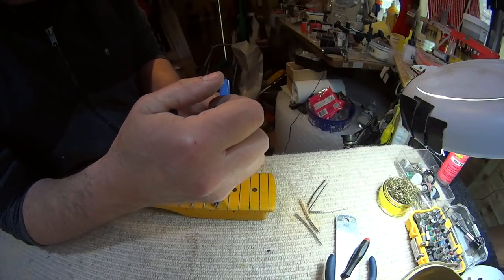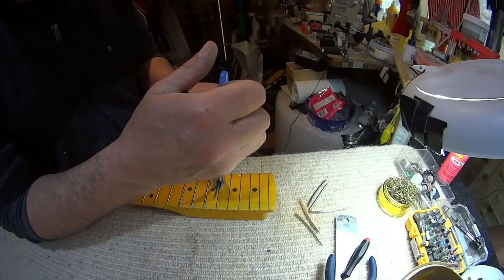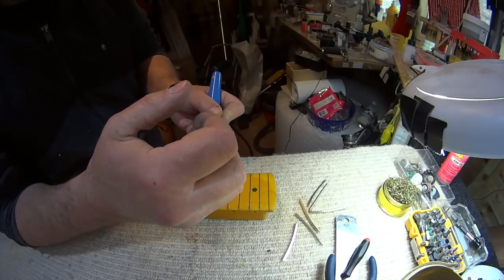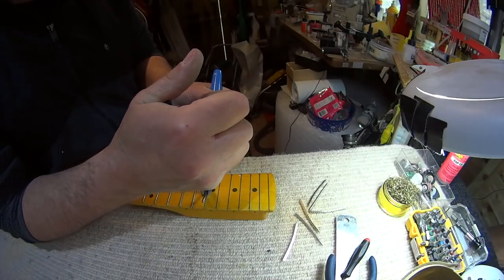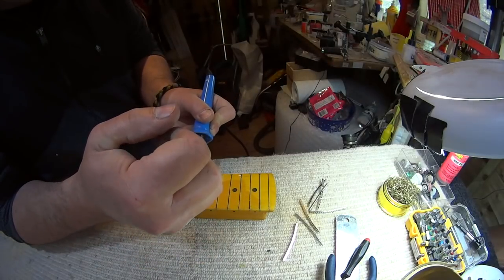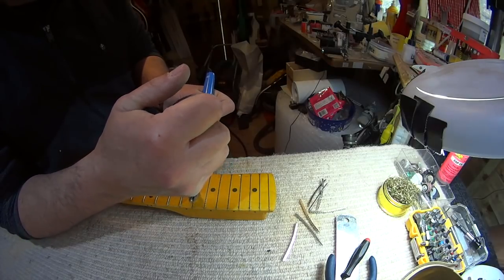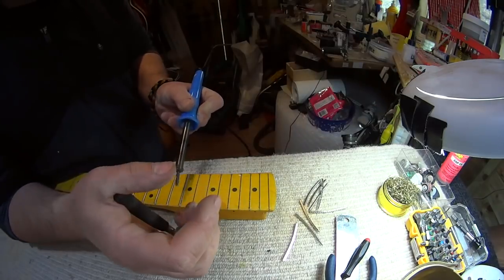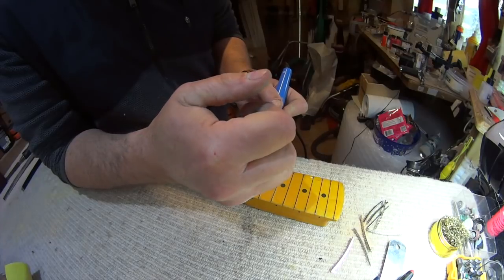Now, these soldering irons are the cheap ones, and they don't like staying on for long soldering sessions, and they do tend to melt in the middle. But actually, in some ways I've had my £7 worth out of this. I could really go and buy another one tomorrow and it still wouldn't have been a bad deal. Something about when you buy an expensive Weller one from somewhere like Amazon, and then two, one after another, for about 25 to 30 quid break on you, that's when you don't feel so good about it, even though I've really used them a lot. I shouldn't really be complaining. Anyway, so.